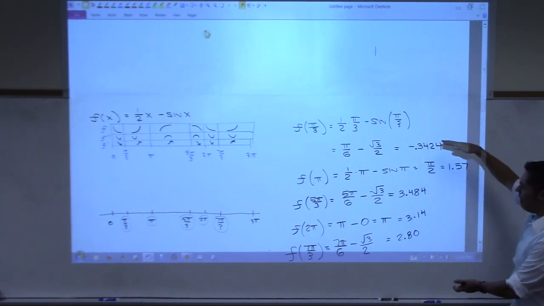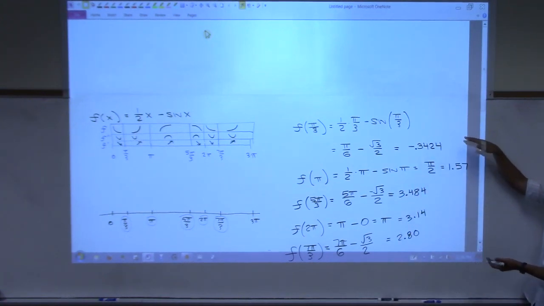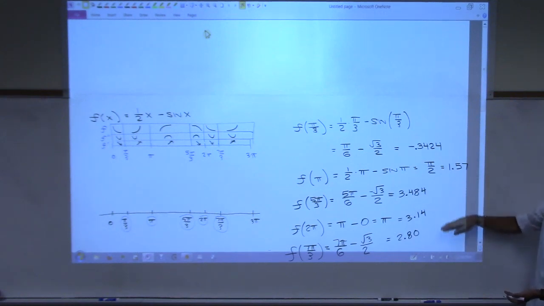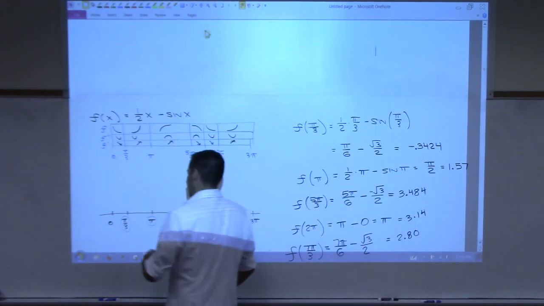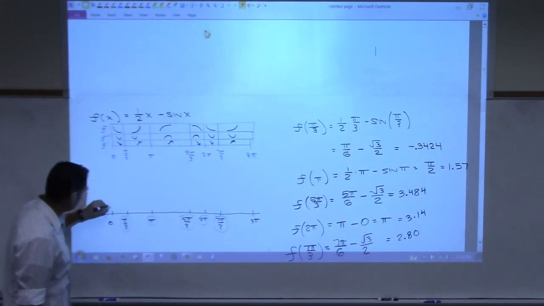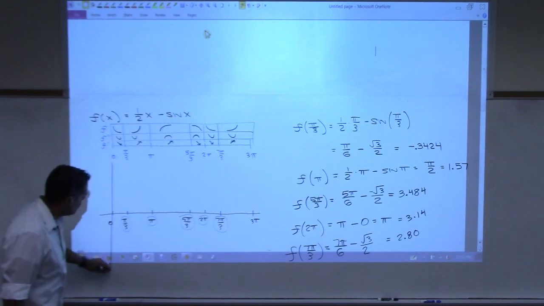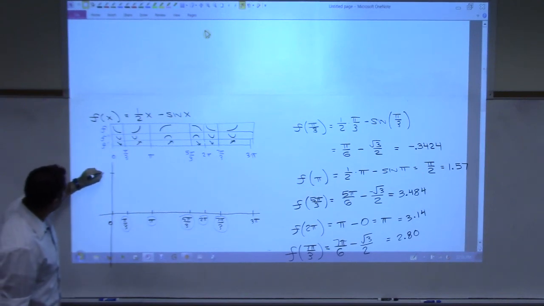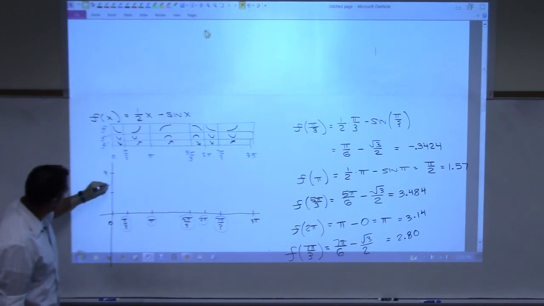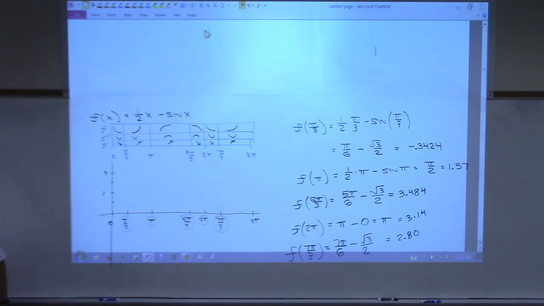What's the biggest y value I get according to this? 3.4, and the smallest I get? Negative 0.34. So you know what? I mean, when I draw my y-axis in here, I want to make sure I go up to maybe like 3. I don't know, is that high enough? Let's make that 4, okay? So that's 2, that's 3. So is that okay with you? Something like that? And then negative 1, negative 2, negative 3, something like that.